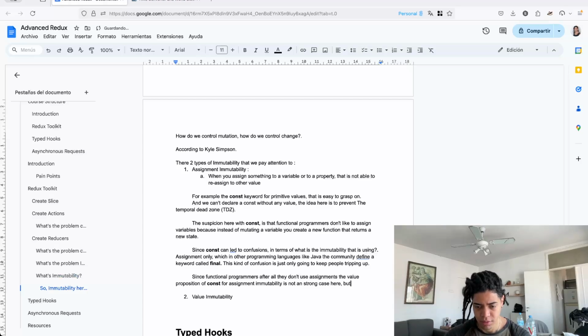But what we really care most of the time is value immutability.